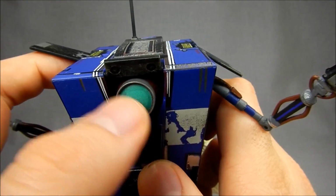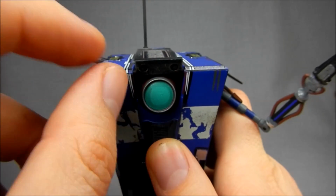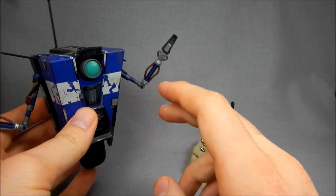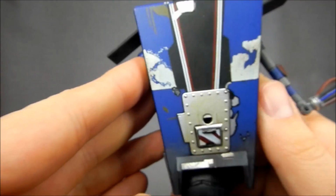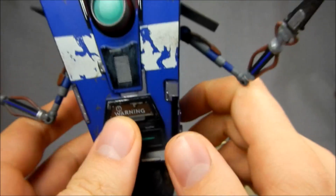The eye piece here has a darker outer ring to kind of make it look like it's glowing from the center out. And, granted this is very close, but when it's further back on your shelf, it does kind of sell that idea, which I think is really, really neat. More vents on top. Great brass coloring there. Just a really nice looking figure overall. They did a great job with the paint. Very, very pleased with it.